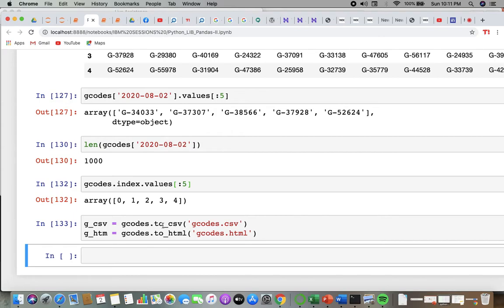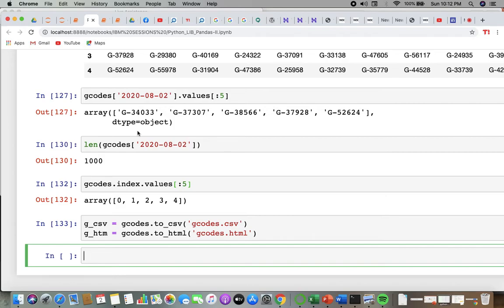Let me give an overview of that. To see most of the operations on this, let's say I have a CSV file. Even if you don't have one, you can just bring it from the internet and write it there.